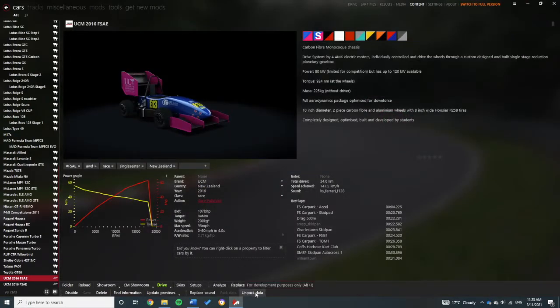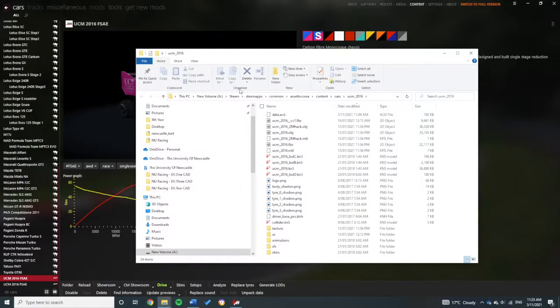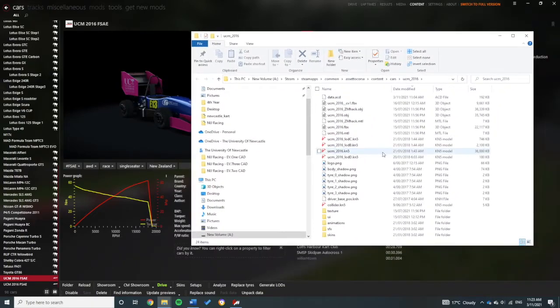And then this is the main one I want to look at. So this unpacked data. So if we open the folder tab, you'll see here we have, which lots of the cars in Assetto Corsa do, they've compressed their data files into this .acd format, which was a bit of a pain because it is quite hard to access, but that's what this Content Manager for Assetto Corsa does easily for us. So if you look down here, we don't have any folder for data.